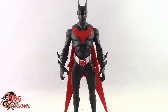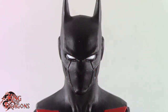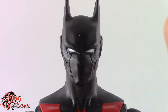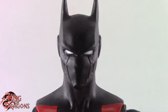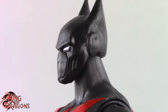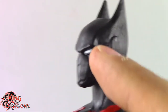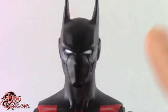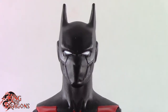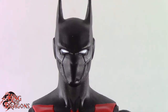Let's move on to his details. Here we have a closer look at the Target Exclusive Batman Beyond. We've already had a look at the McFarlane Batman Beyond, so there's really not much more to talk about with this figure. The only real new part on him is the head sculpt, which is a really awesome design. It kind of makes sense that a more futuristic Batman would have his mouth covered up. I know this isn't the classic Batman Beyond style that everybody expects, but it is a really nice looking figure, and McFarlane has done a fantastic job with the Batman Beyond body.